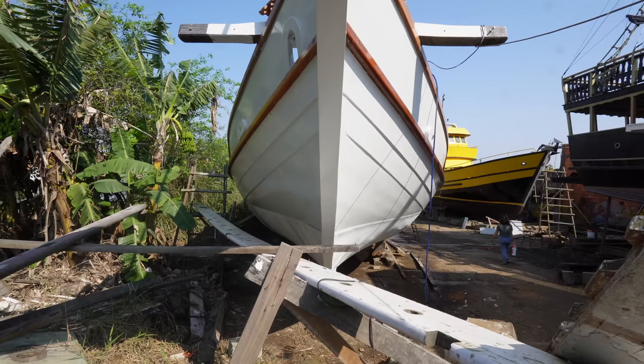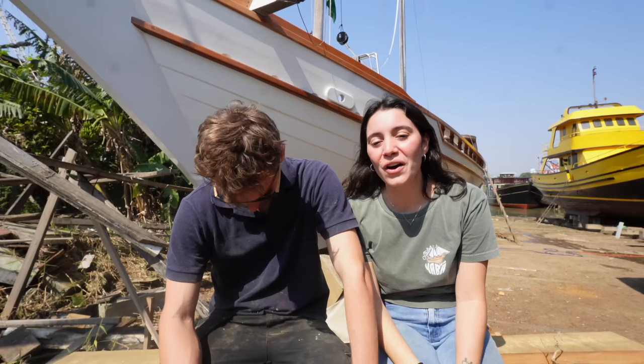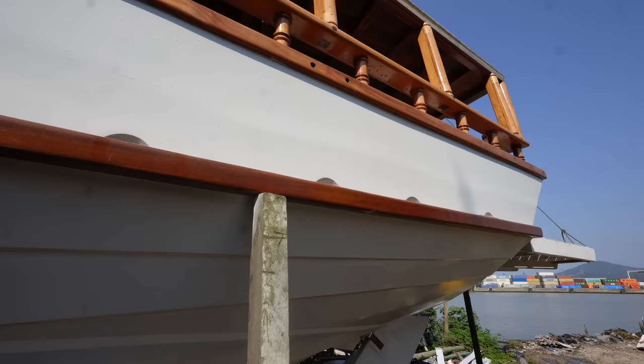That's it. The hull is finally painted. We are so happy about this. This is definitely a huge milestone because, of course, now we just painted the hull, but to get here, we had to go through so many steps.